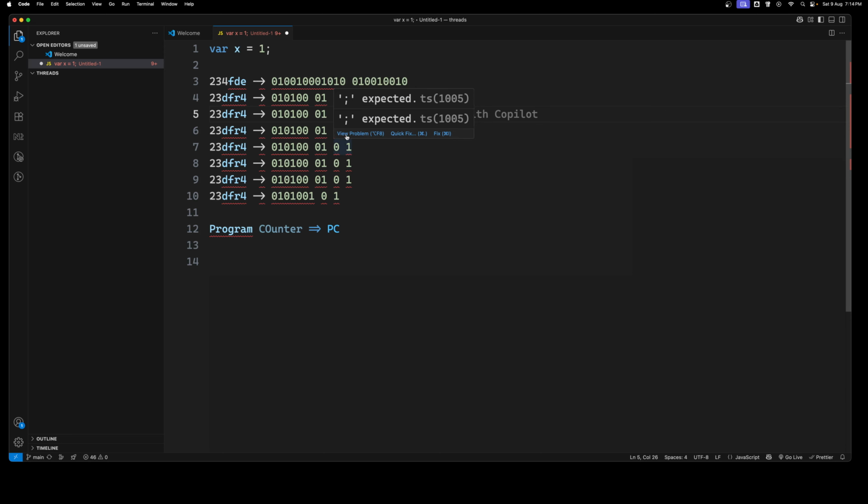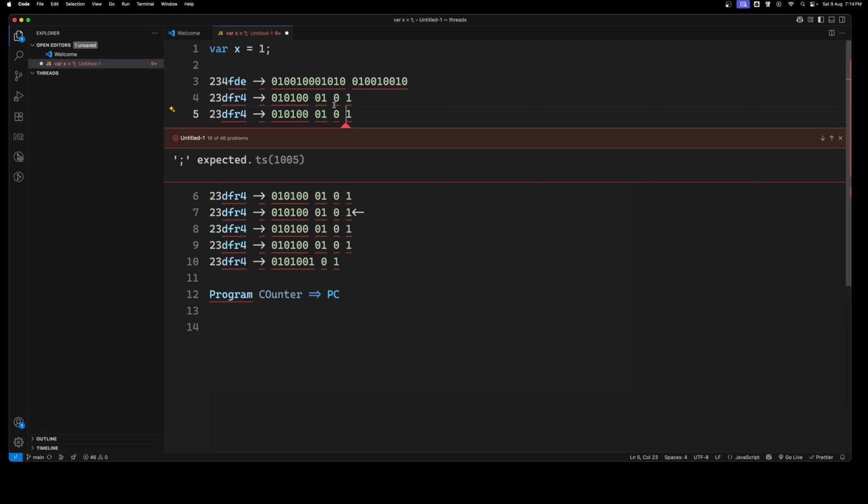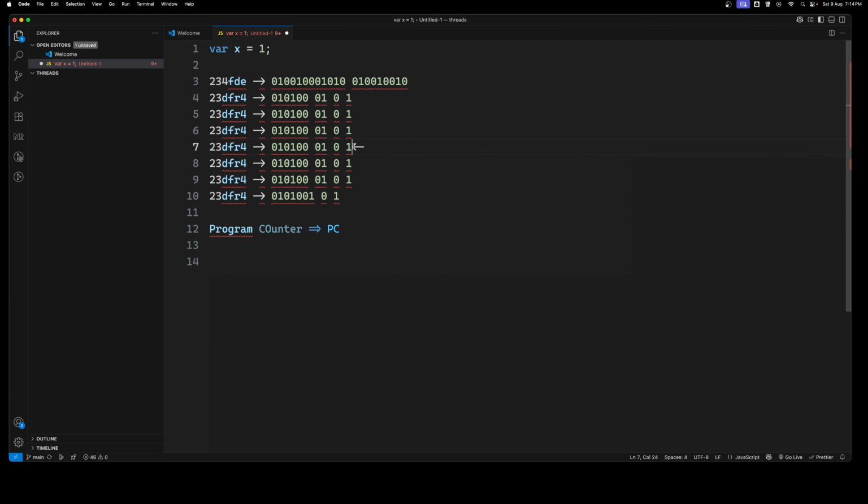For example, let's say your instructions have a for loop, or an if statement, or a function call. Now the program counter will jump to different instructions. Say here it hits a for loop that needs to repeat from the second line. So the program counter moves back up and executes until the for loop is finished. A loop might send the program counter back to a repeated block of code, or a function call might jump into another part of the program. So the PC keeps track of where to go next.